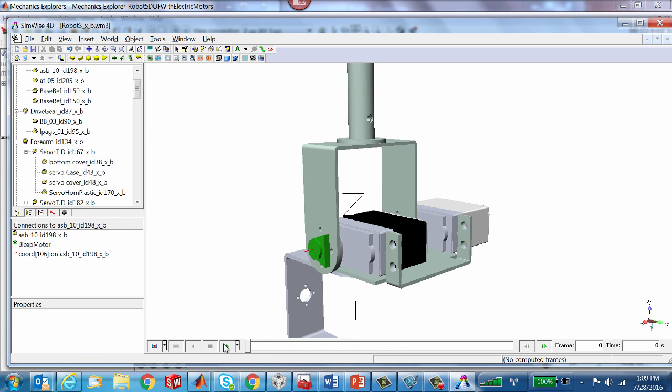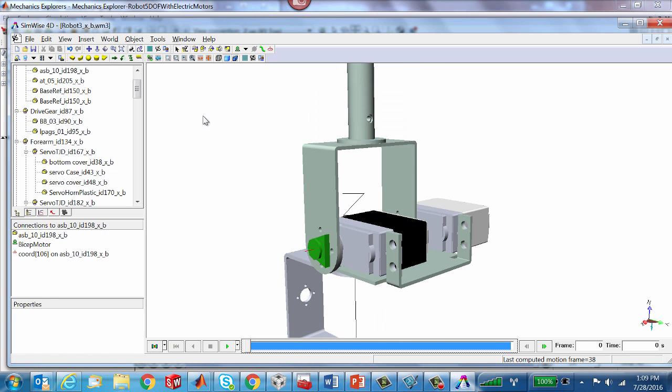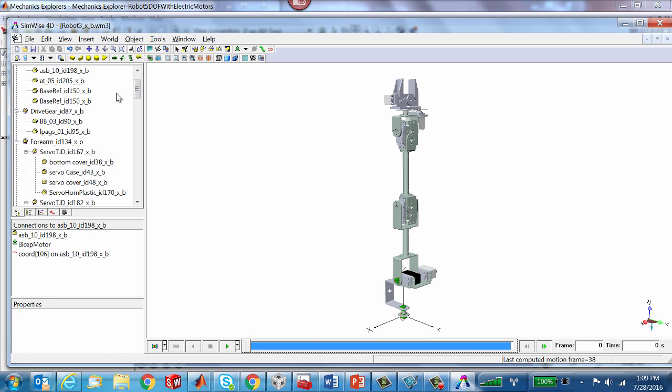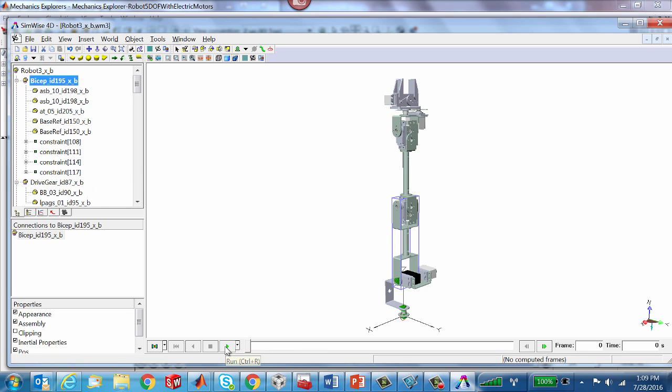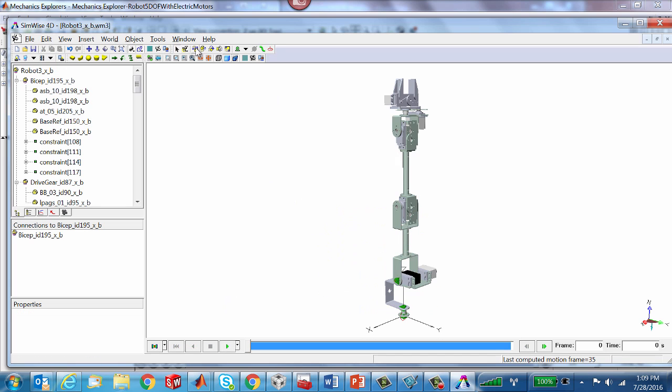Okay, and we'll hit run, and we'll see everything not connected yet. It's going to continue to fall due to gravity. Let's hit home. It's kind of where we are. And so for that bicep, let's rigidly join all those bodies. We'll just keep on applying the same process to move through most of the robot.